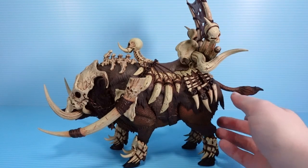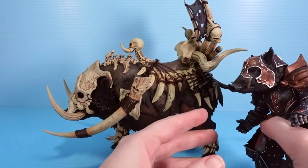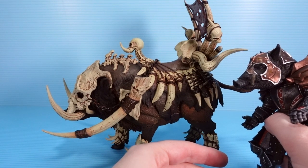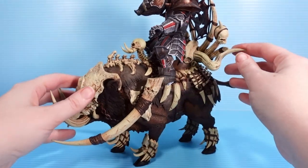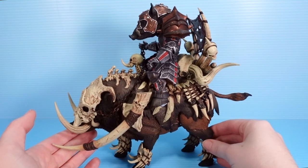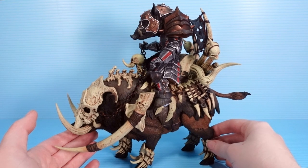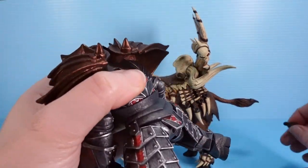And I don't have a D20 Studios rider for him, but I do have a special guest star, Boarier, from the Four Horsemen Studios Mythic Legions line. So he's going to be our rider. He wasn't really made for this, so it doesn't work out that great, but just something about this is hilarious to me, and I knew it would be, and that's part of the reason I got this. Is that a stupid reason? Yes, but life is short. All right, good job, Boarier.